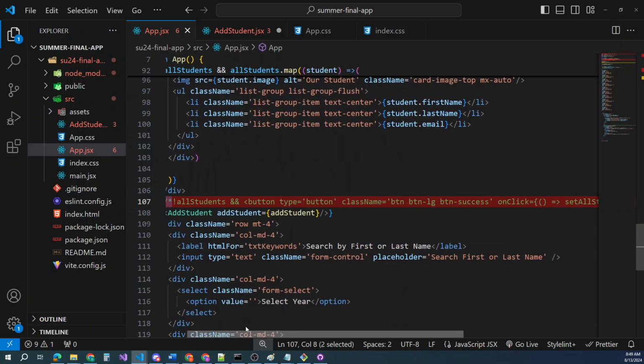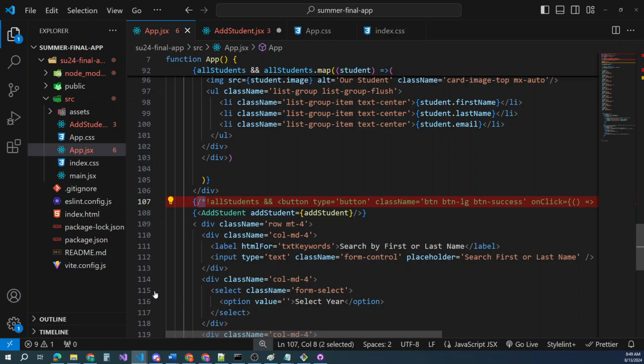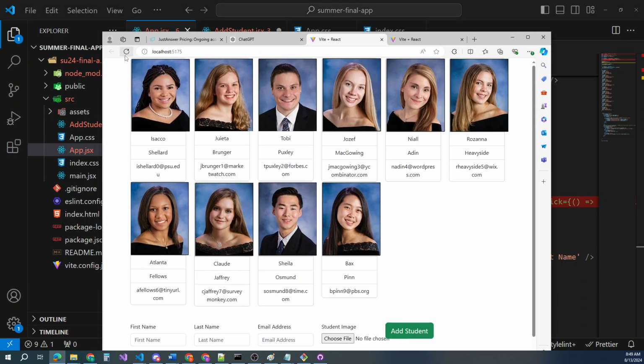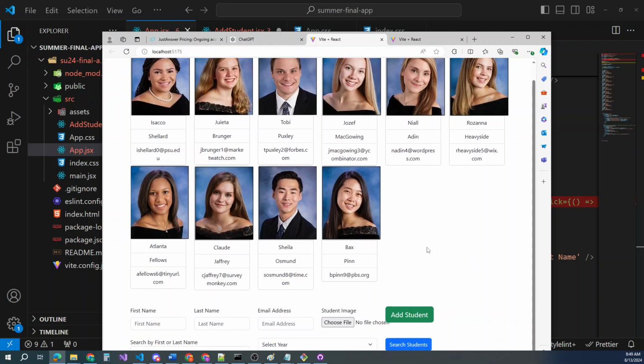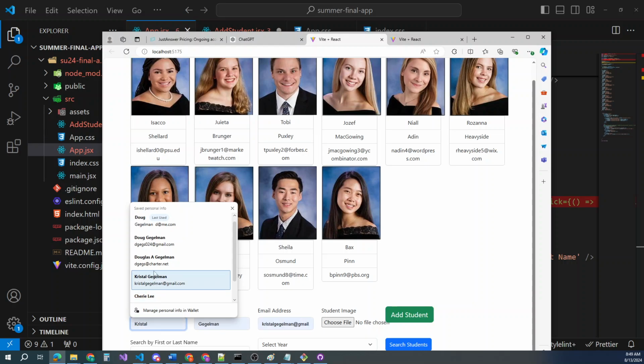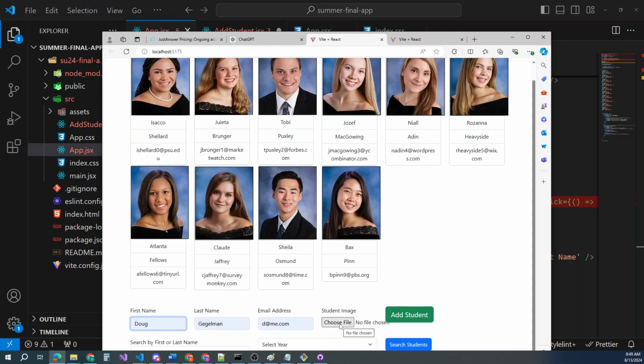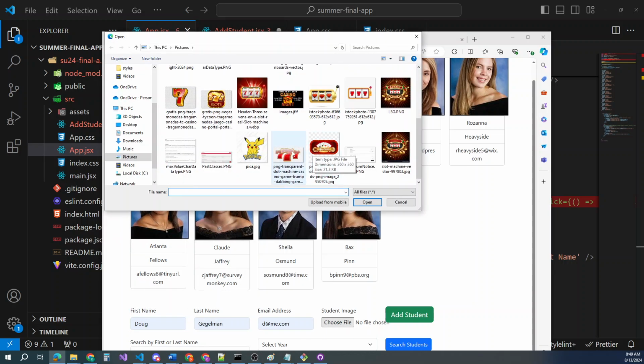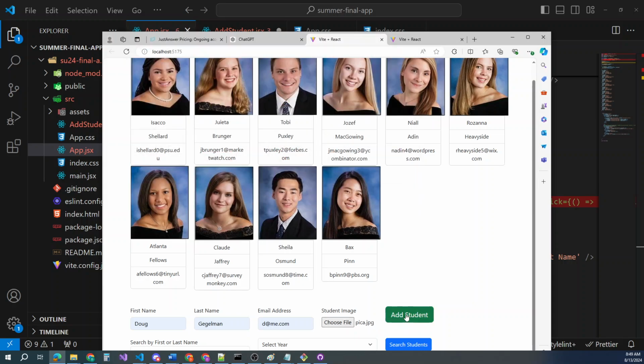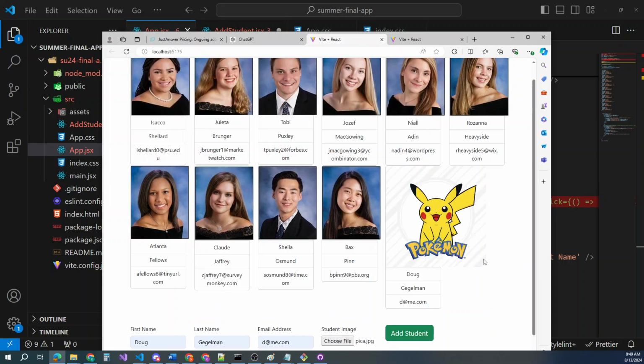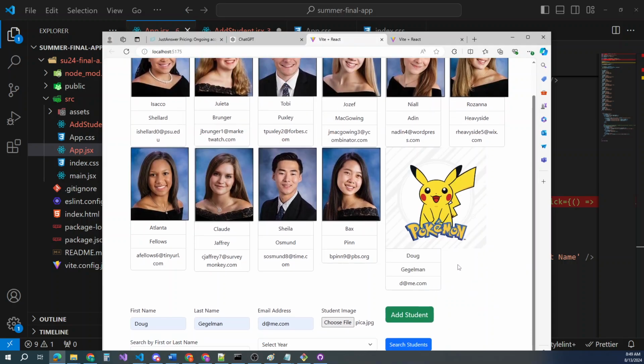So if you save that now and go back and look at your code and hit refresh, your students should be up there all the time without that button and stuff like that. Is yours working like that? Yeah. Good. So now we don't have to worry about that button anymore. We should still be able to add a student. Still able to add our student, so that's a good thing there.